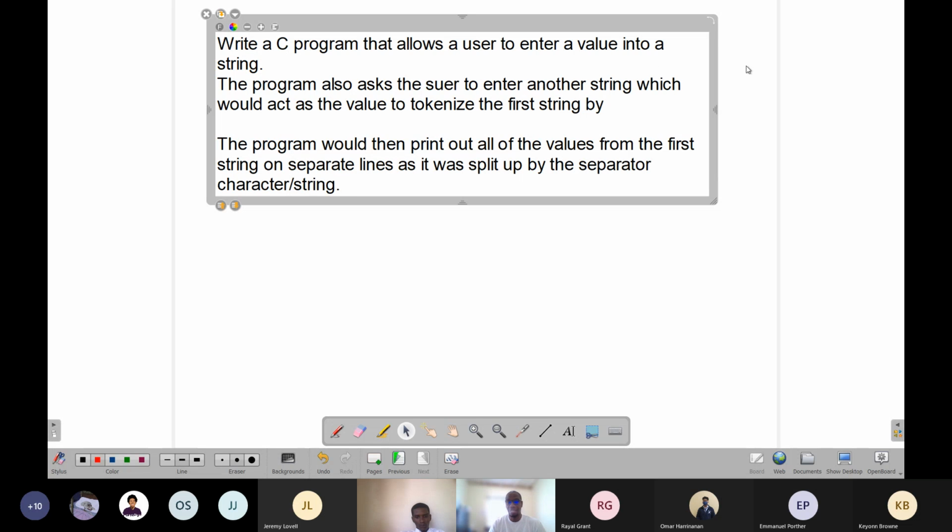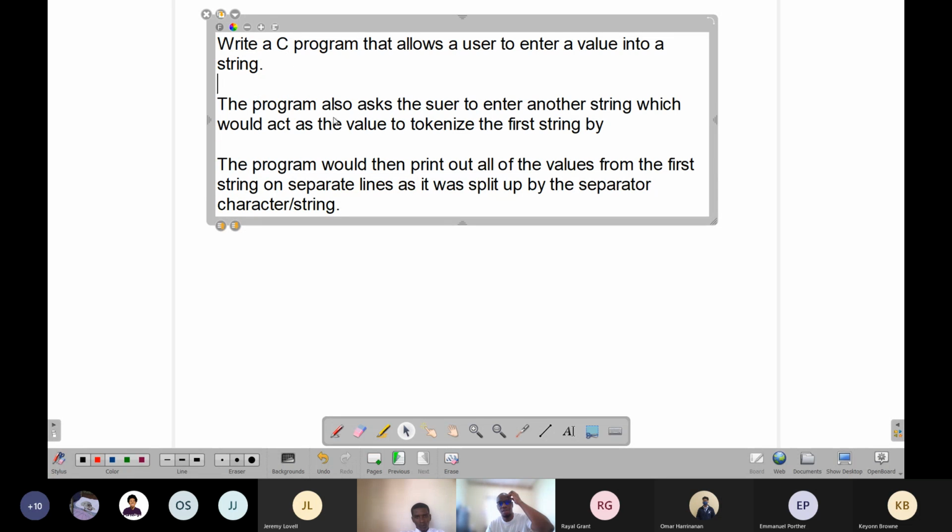Okay, so it's not too different from what we did just now. I just want you to try it yourself. You're asking for two values. Both of them are strings, right? You also need to have your tokenization pointer.